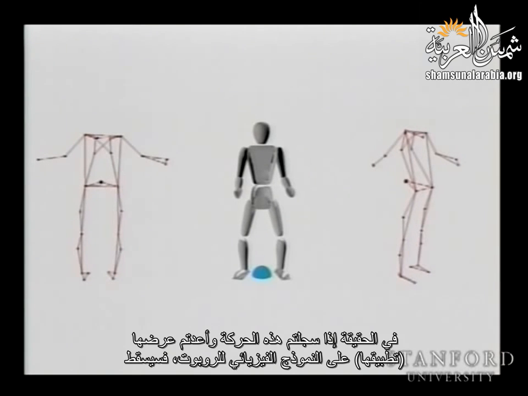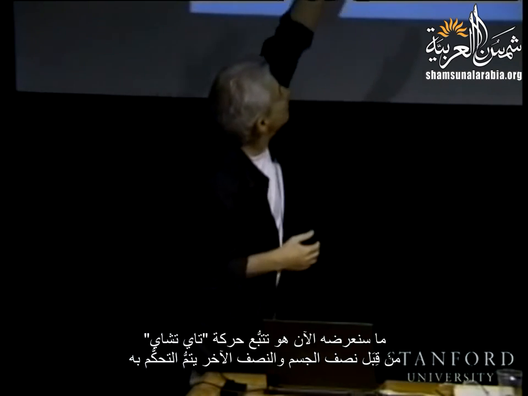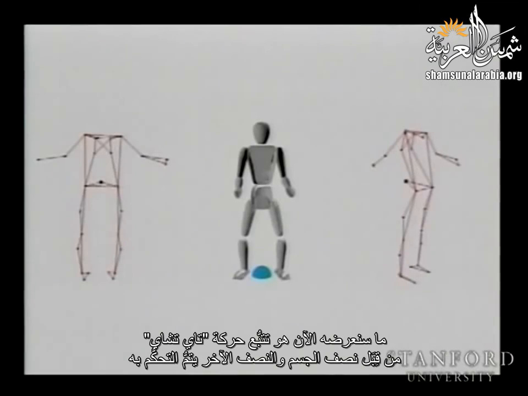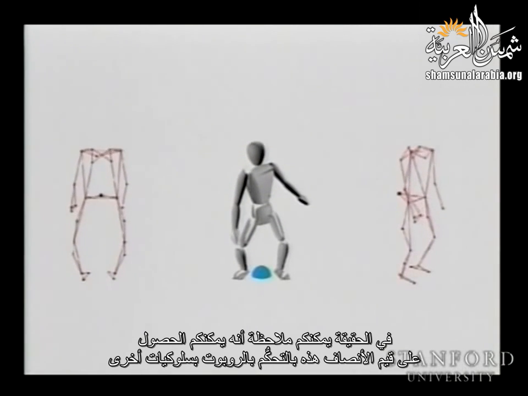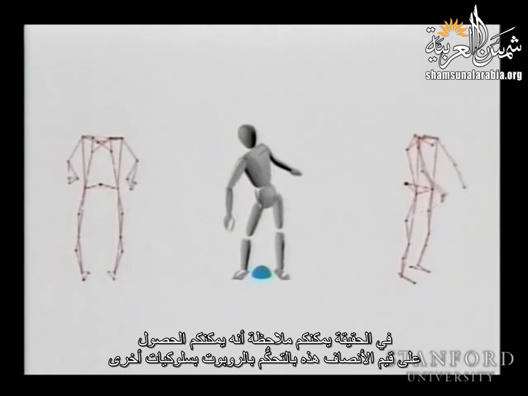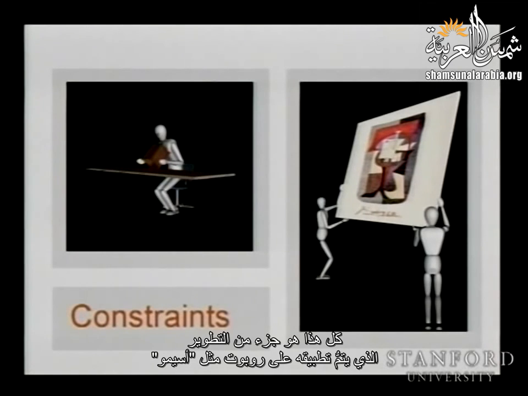and in fact, if you record that motion and if you play it back on the physical model of the robot, it will fall over, because you need control. You have errors, and unless you control it correctly, it's going to fall. So what we are going to show here is half of the body is following the Tai Chi motion, and the other half is controlled. And in fact, you can see that you can achieve those desired half while you're controlling the robot with other behaviors. So all of these are part of the development that is now being implemented on humanoid robotics like Asimo.